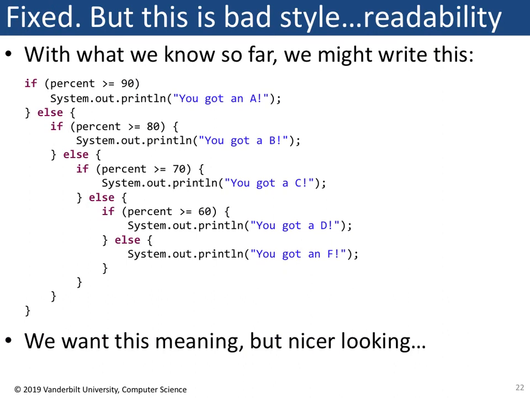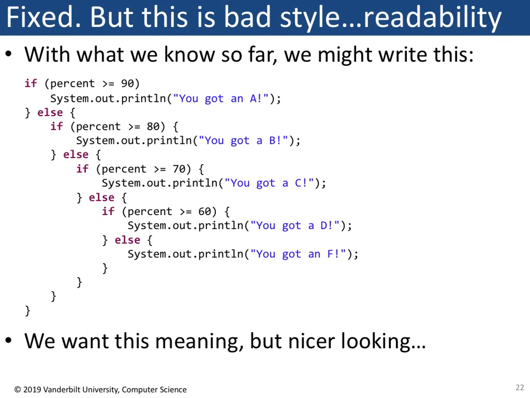Based off what we've talked about so far, using just if-else, what we might do to solve this problem is say, if the percent is greater than or equal to 90, then print out you got an A, or you're doing great, whatever we want to print out based on that grade, and then include an else. And inside that else, if the person did not have a percent greater than or equal to 90, we will now check to see if they had a grade which was greater than or equal to 80. And then we'll print something based on that.